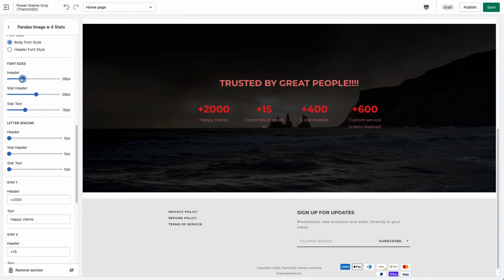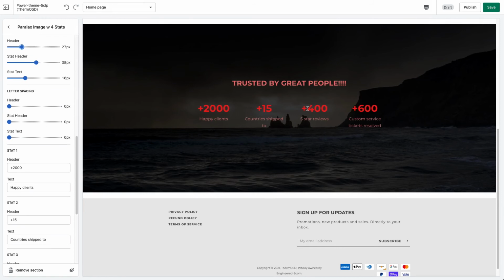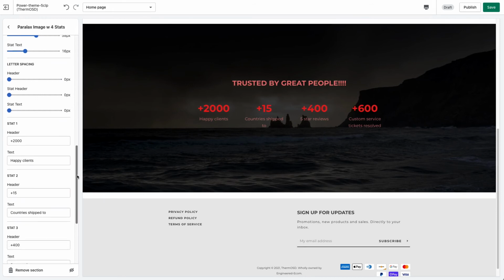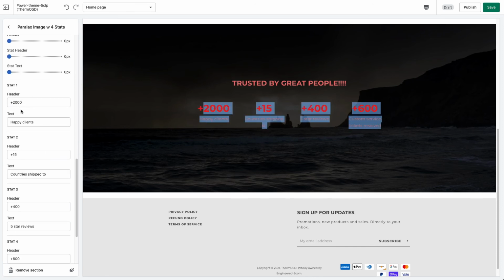And we can also control font sizes for all the text you see here. So header, stat text, and also the letter spacing for all these different things. And at the bottom, finally, we can actually input our data for these different, basically trust elements.